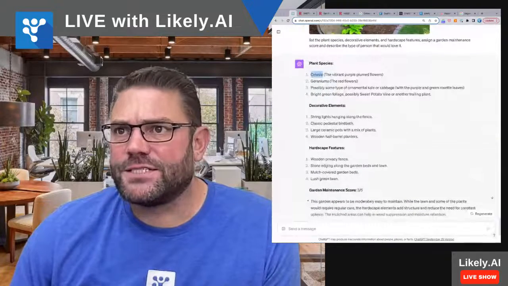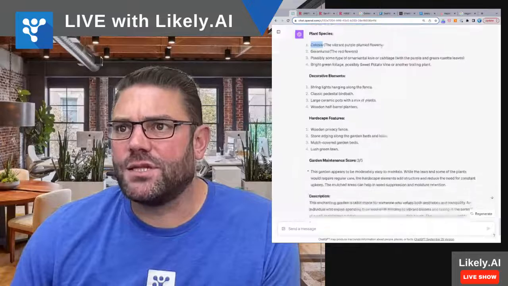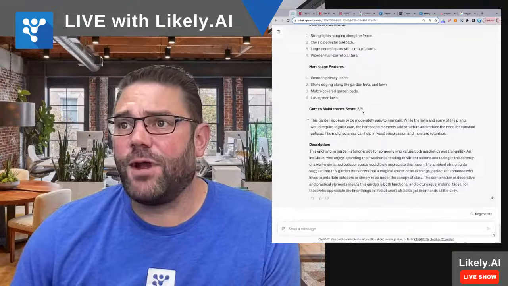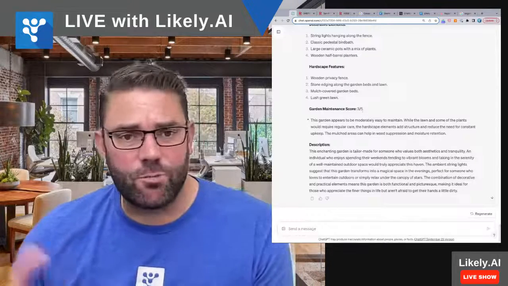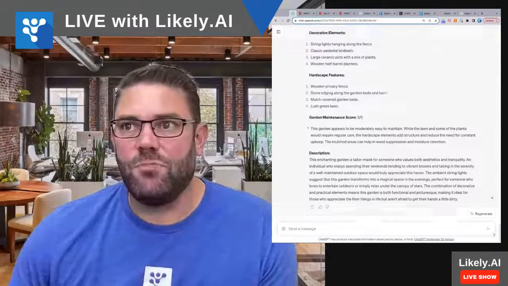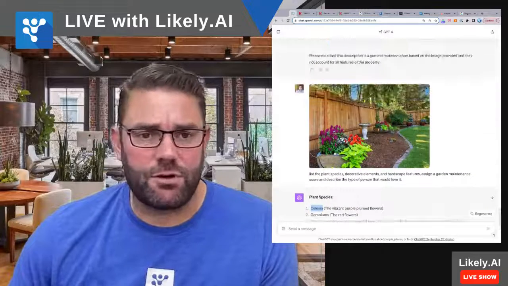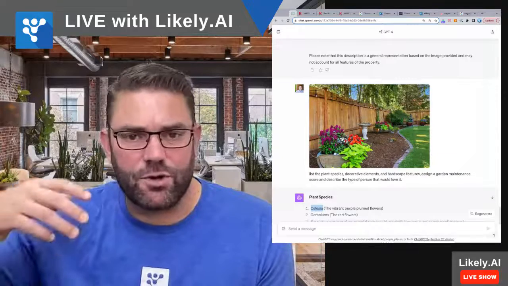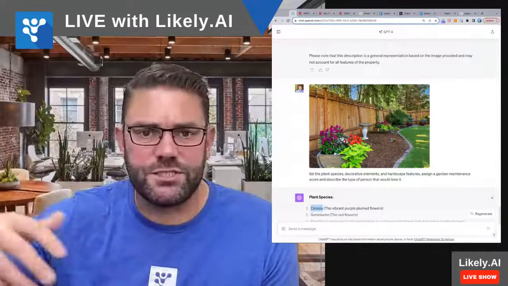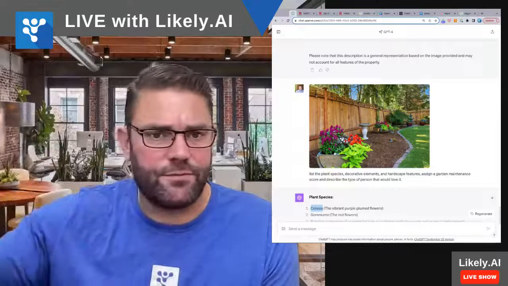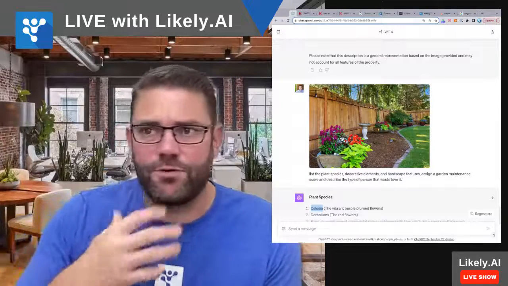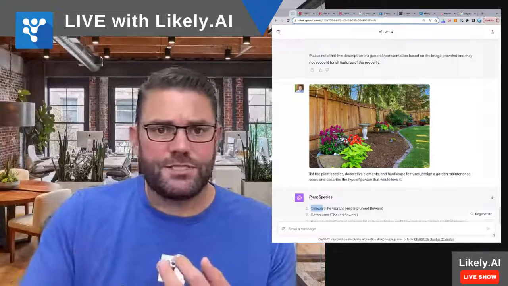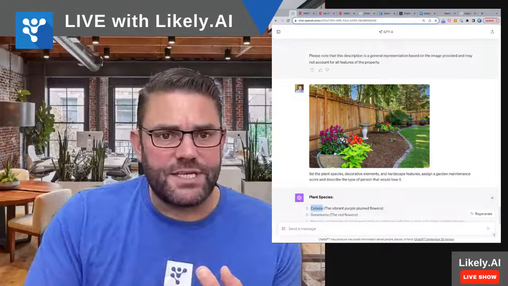Okay, so there it is. It's telling you the decorative elements, the hardscape. It's a 3 out of 5 maintenance. So someone that maybe doesn't want a lot of maintenance in the yard, you can quickly define that. I think a lot of us already can kind of tell that, but if there's certain types of plant species, or they want color changes, or things where the leaves will change a certain color in the fall or whatever. If you're not a botanist and you want a quick way to get a gauge of effort, does it fit my buyer, and does it have some of the things that they want?